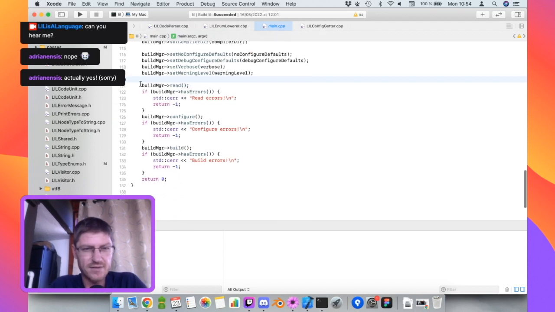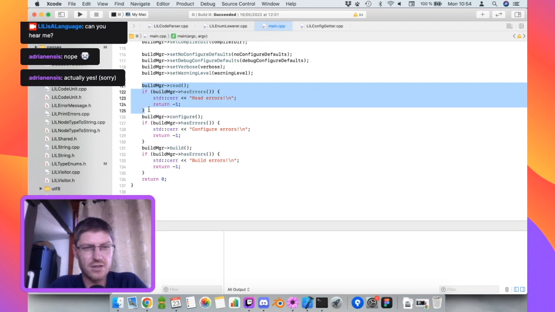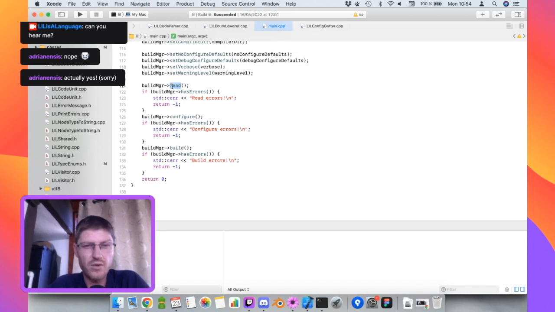And then we have these 3 stages here. In the read stage, we read all the Lil files that you write, and we only extract out of them the configuration that we want. Then we set them, and then we use those in this third phase where we read everything again, but now with the configuration set to the actual values we want to use.